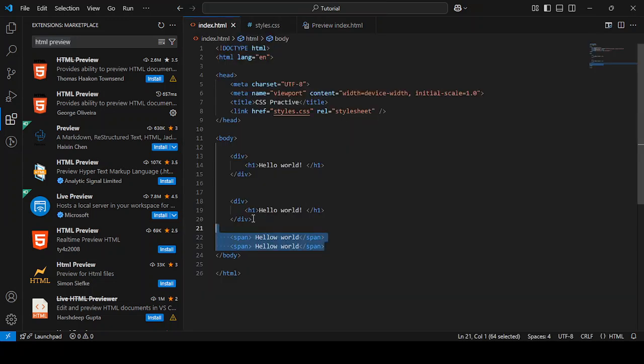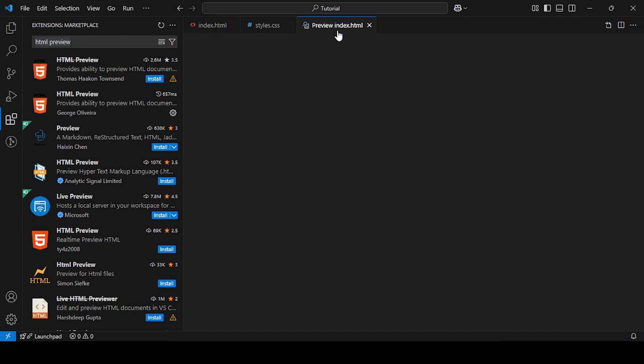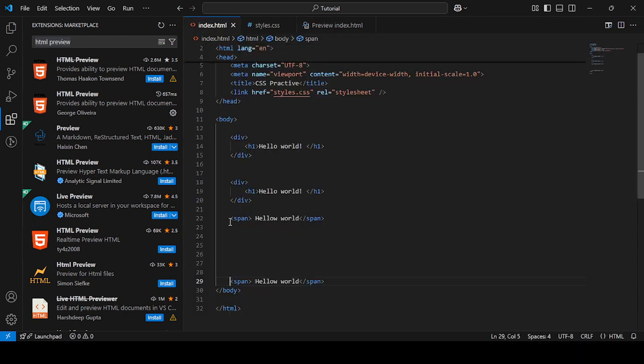So that is what block level means. Block level means this code will execute on a single line, this will execute on a single line, but inline means they will be joined together. It's as if I just wrote this together. Even if I space it with 100 lines, if I come back to preview, it will still be on the same line because the span tag is not a block level type of tag in HTML.